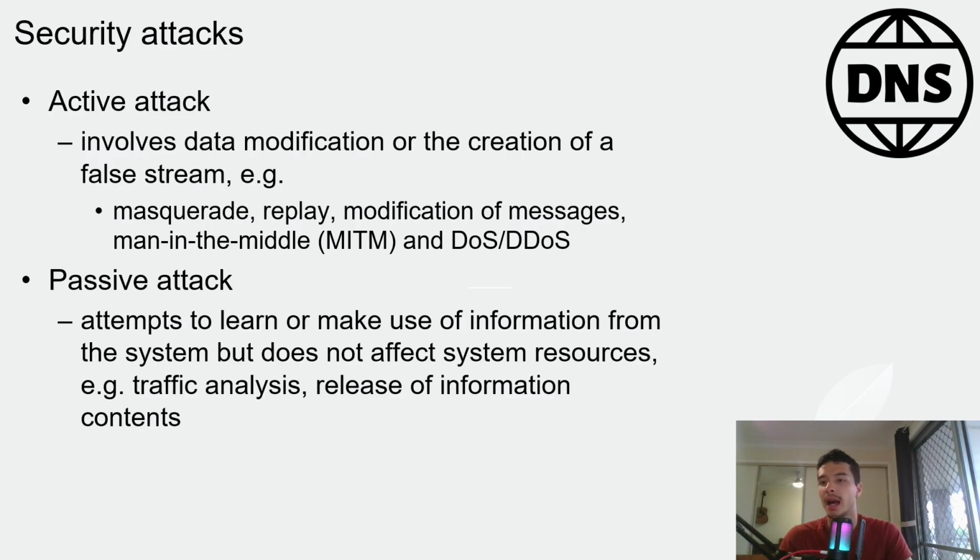Security attacks: you've got active attacks, which involve data modification or the creation of a false stream, for example masquerade, replay, modification of messages, man-in-the-middle, and DDoS attacks. These involve active attacking on some sort of attacker's side. And passive attacks attempt to learn or make use of information from resources and systems, but do not affect system resources. Traffic analysis, release of information content. This one's more so stealing and information theft. It's more so observing and just taking information in.